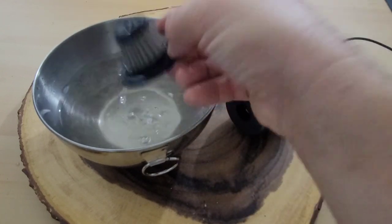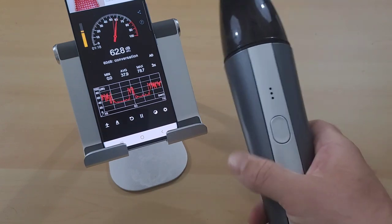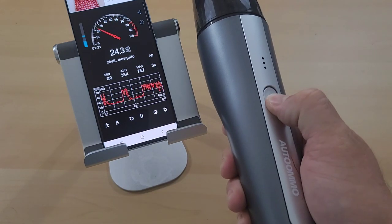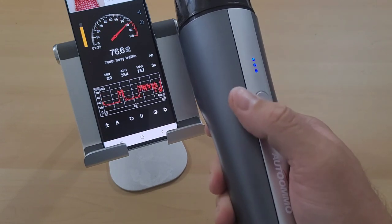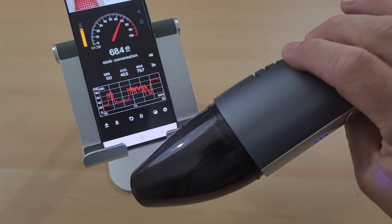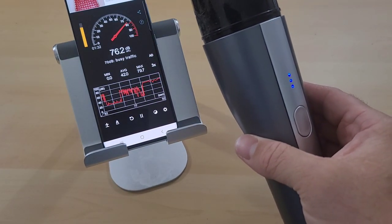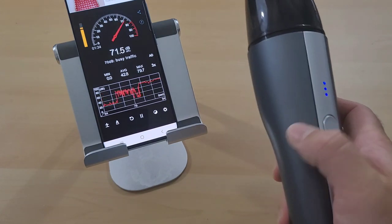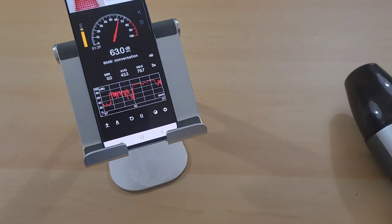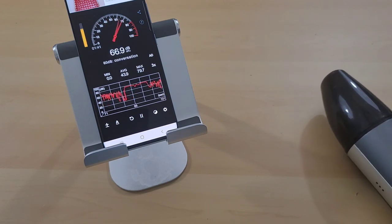I'm going to let this sit and dry in the sun. I wanted to give you a decibel reading on this vacuum, because that was one of the complaints people noted on Amazon — that this thing was very, very loud. You saw that it got as high as 78 decibels, which is pretty loud. I noticed loud traffic, so I do agree with that — it is loud, although I think it gets the job done.